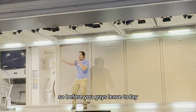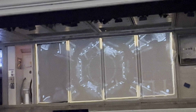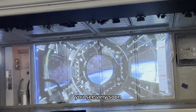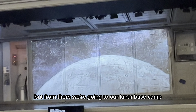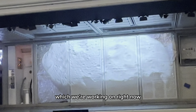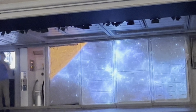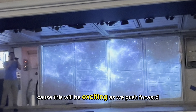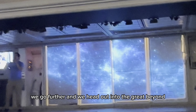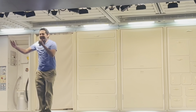So before you guys leave today, let me leave you with one last image. Very soon, within the next five years, for the first time in decades, we're going back to the moon. From there, we're going to our lunar base camps, which we're working on right now — all for the grand purpose of finally going to Mars. And this happens thanks to all of you. So thank you for your support. Stay with us, because this will be exciting. As we push forward, we go further, and we head out into the great beyond. Thank you, everyone, for coming. Have a wonderful day.